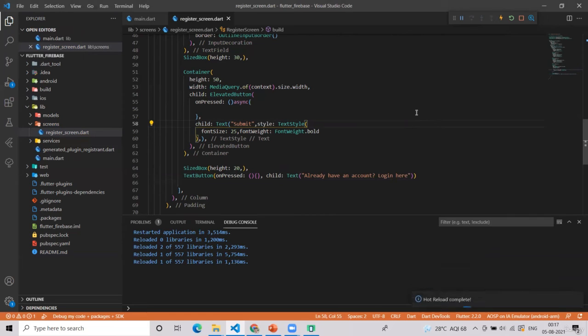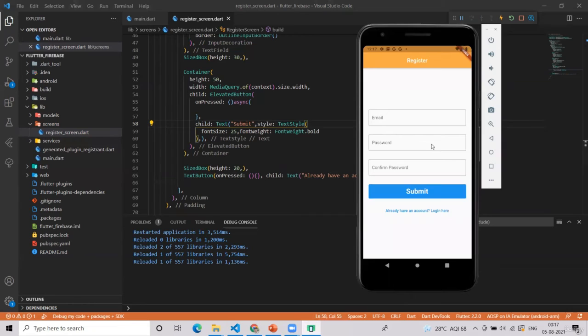And now save it. See, we have this button so that when we click on this, the user is sent to the login screen.